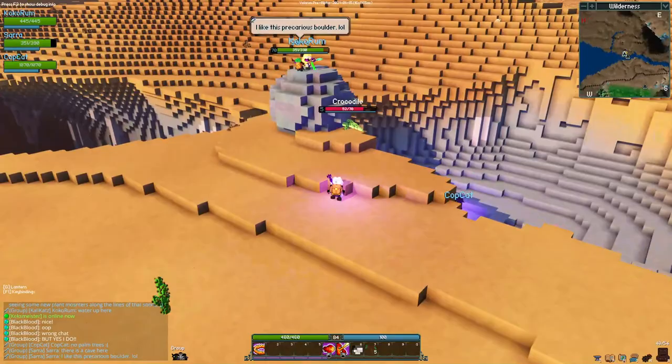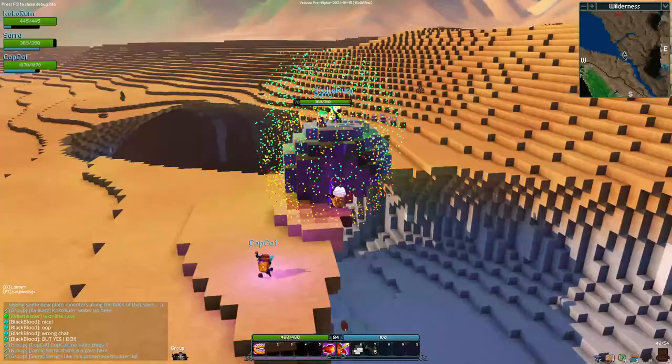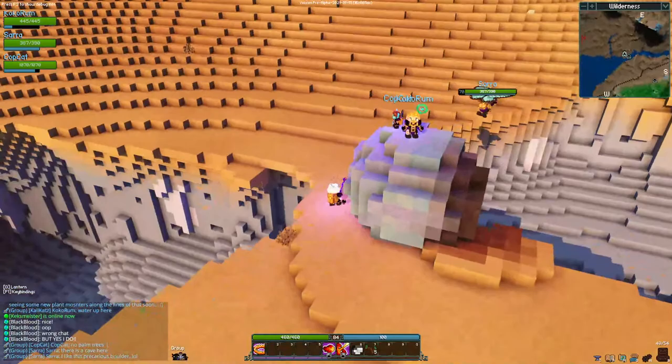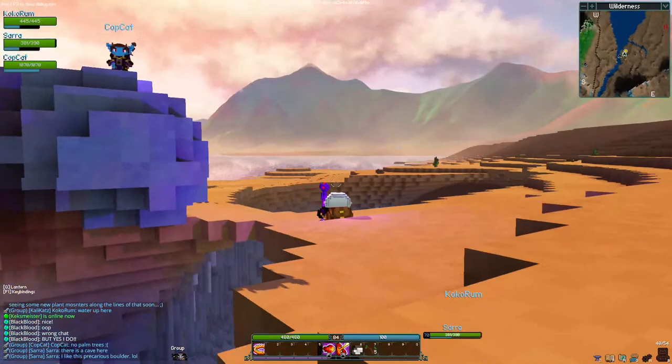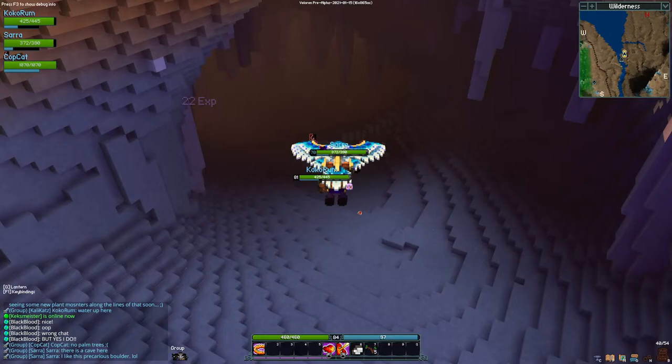I see this beautiful little boulder hanging out. This is a little weird. Yeah. Precarious is the right word. Oh, look at this. A little tiny bridge over the cave. I like it. We got this boulder just hanging out, you know, about halfway. Ready to fall. Let's get into that cave. The Cave of Doom. AR123, welcome to the stream. Thank you for stopping by.